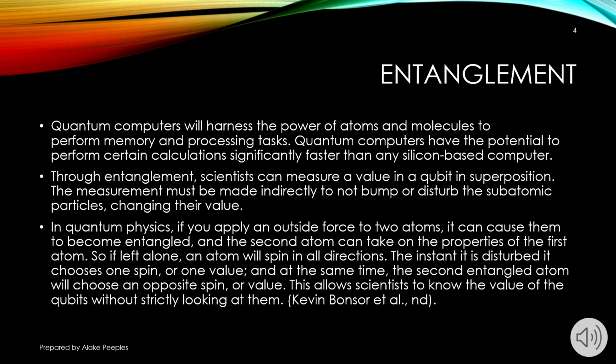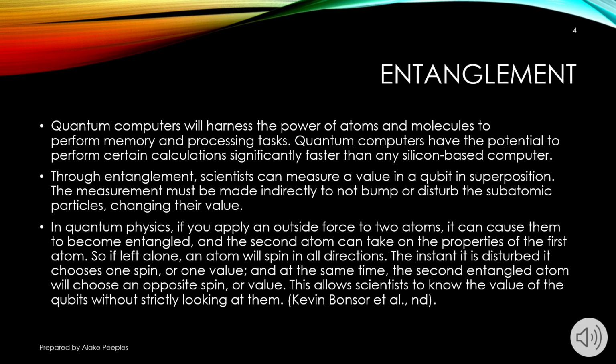Entanglement. This is another concept that we would like to discuss, and that is that quantum computers will harness the power of atoms and molecules to perform memory and processing tasks. Quantum computers have the potential to perform certain calculations significantly faster than any silicon-based computer. Through entanglement, scientists can actually measure a value in a qubit when it is found in superposition. That measurement must be made indirectly so that you don't disturb or bump the subatomic particles, because that would cause the value to actually change.